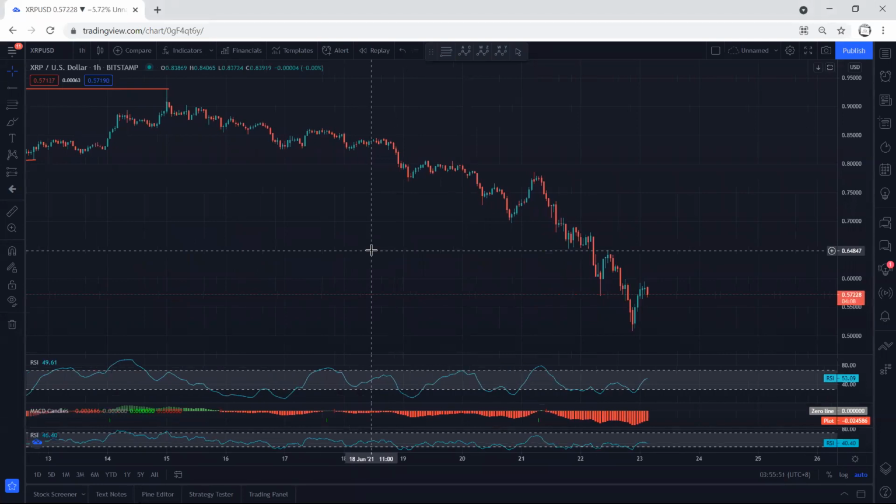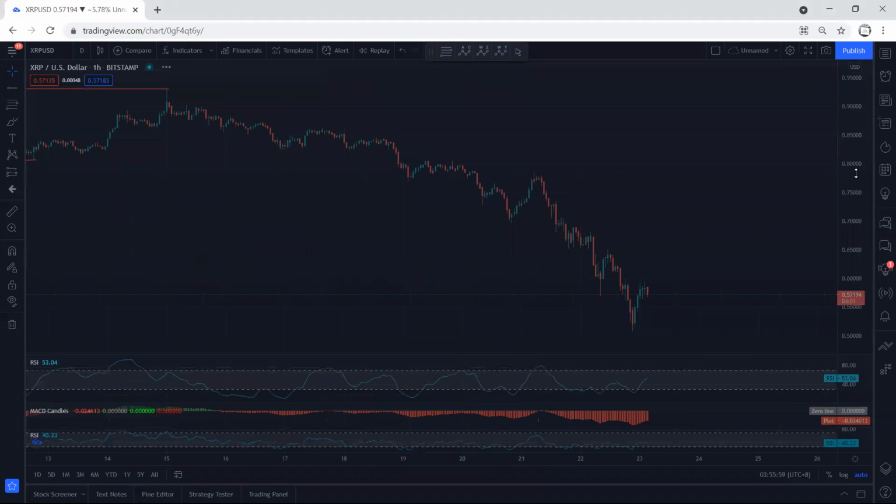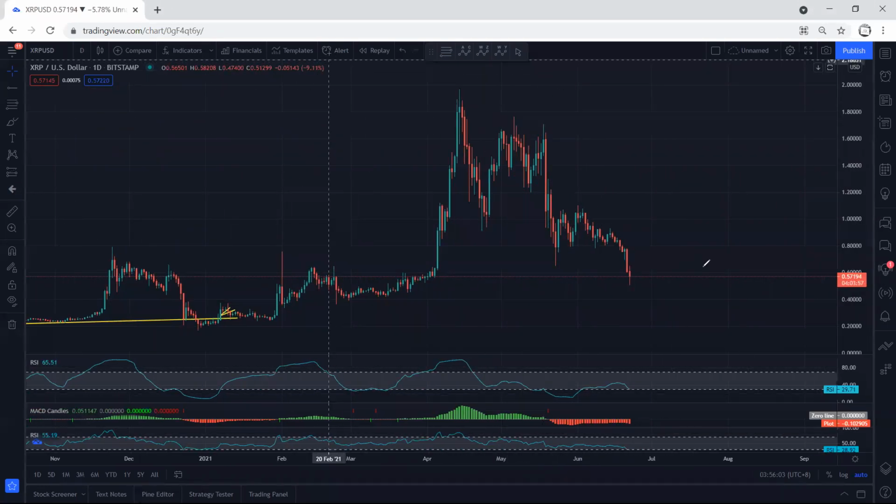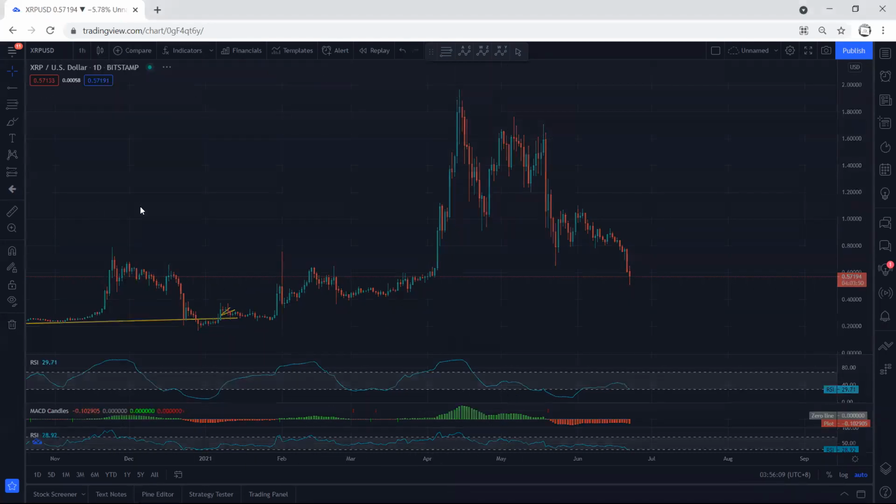That's why I mentioned we want to see the breakout of the correction based on the daily chart, then any reversal from there we can look for buy. And since we get the breakout of this correction, any reversal for buy, we take the trade and we start to manage it. That means we need to look for trade setup.